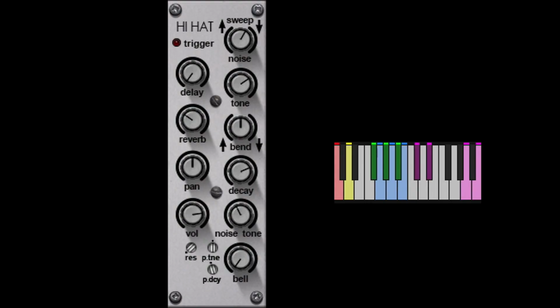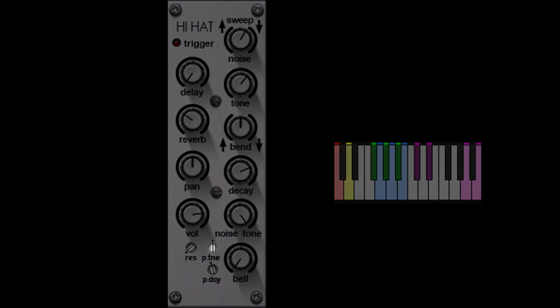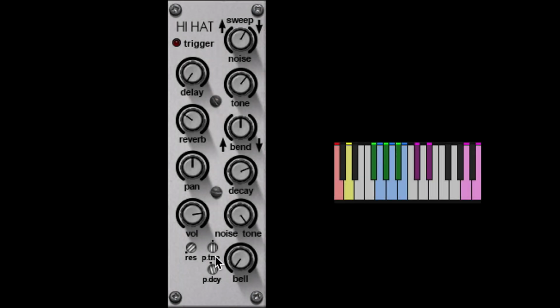Although the main tone knob in the hi-hat module sets the general tuning of the tone component in the 3 hi-hat permutations, closed hat, pedal hat, and open hat, the pedal tone set screw can adjust the tuning of the tone component in the closed hat and pedal hat keys only by up to 5 additional half steps up or down, leaving the open hat at the pitch set by the main tone knob.